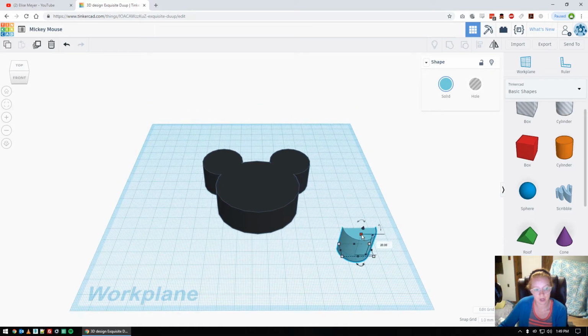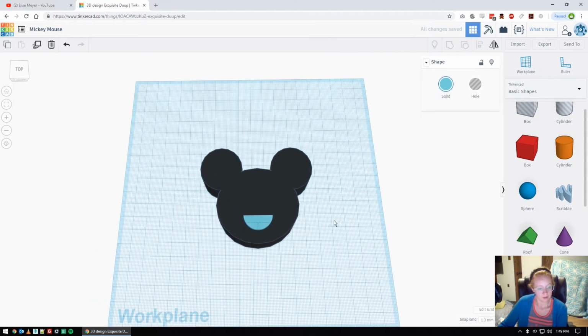I'm going to make mine taller, because right now if I put it in my shape, it's shorter. So I want it to be a little bit taller so I can see it. And remember, to make something taller, you just click on this top white box and you drag up to get it taller. Then we can go ahead and position it on our Mickey. If you want your mouth to be a little bit bigger, just grab, remember those white boxes are how you stretch stuff out.